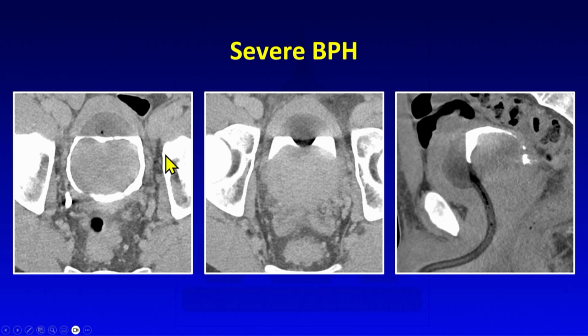This is a patient who came with hematuria, and the cause turned out to be severe BPH. On CT, it can be difficult to resolve the soft tissues to differentiate this big mass. Is it a bladder mass? Is it a BPH? And looking at different planes certainly can help, but also ultrasound and MRI can be very helpful in that distinction.